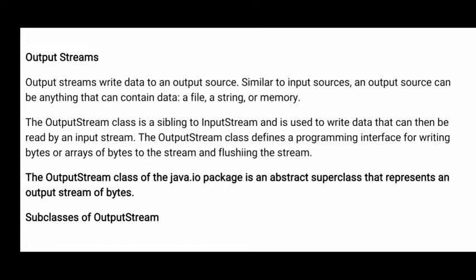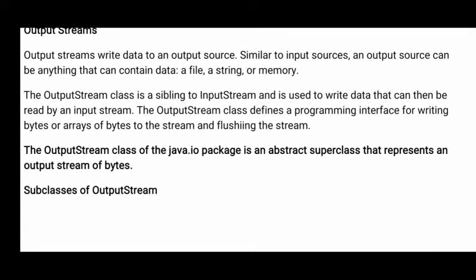Like that, in the same way, whatever output is generated in the program, that can be a string, that can be a file, that can be images, and that should be displayed on the output screen. So like an input, output can be any type of data that should be displayed on the output sources. Okay, next here we have different types of output streams. This also provides different interfaces, different connections for displaying output on the output screen.